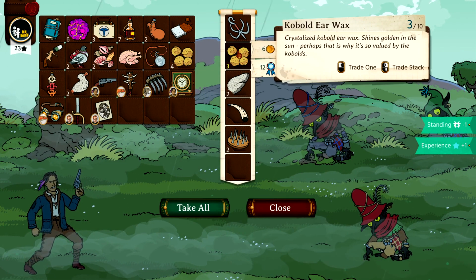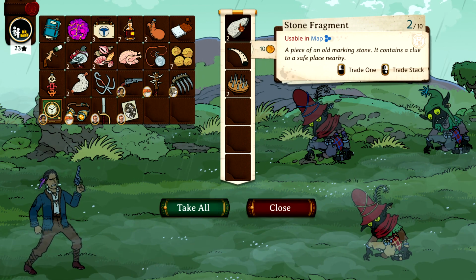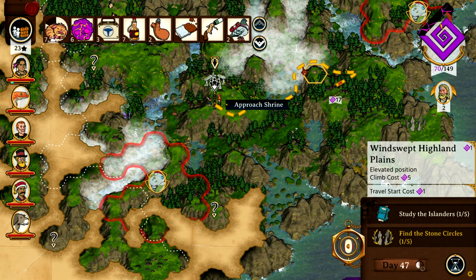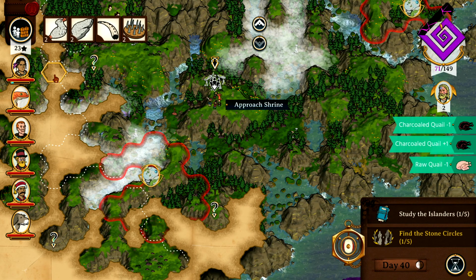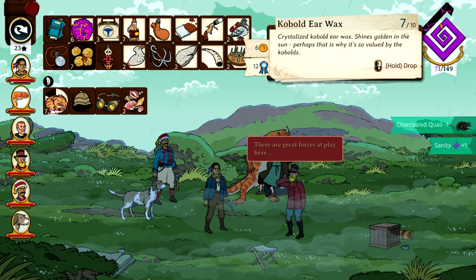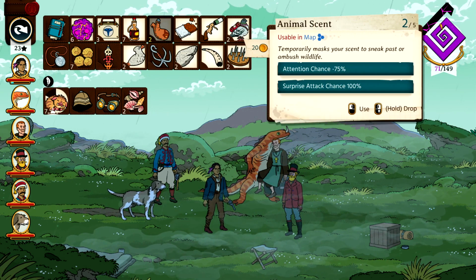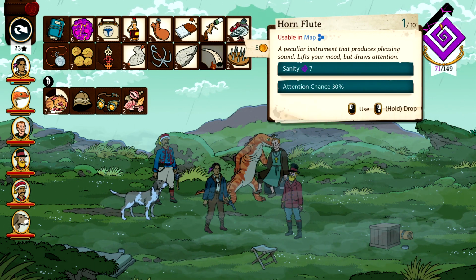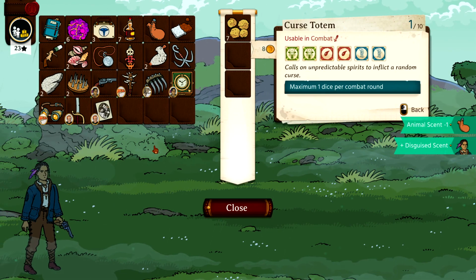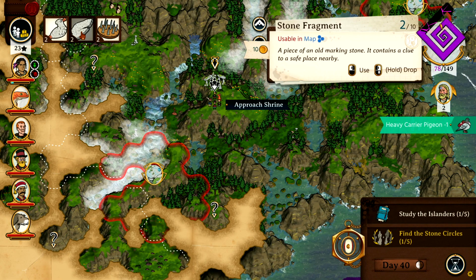What do you have? More wax. Escape hook. Stone fragment. A piece of an old marking stone. It contains a clue to a safe place nearby. I'll take it all. I mean, at this point, let's use the horn flute and the scent and the carrier pigeon. Take all that stuff back. Oh, he be gone. That's fine. So cleared up a little bit of space for us.